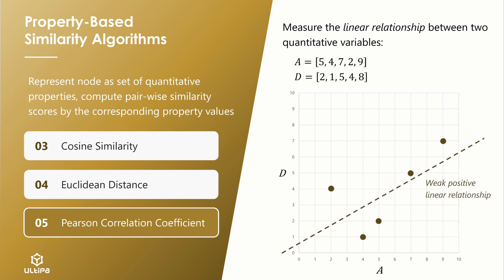Comparing A with another user D, we can still draw a line that goes up, but only let the points loosely scattered around it. This indicates a weak positive linear relationship between A and D. It suggests that when A likes a movie, D tends to like it as well, but their ratings may not be very close. In the case of A and E, the line goes down to the right. And it shows a strong negative linear relationship. When one variable increases, the other variable decreases. And correspondingly, there exists weak negative linear relationship.